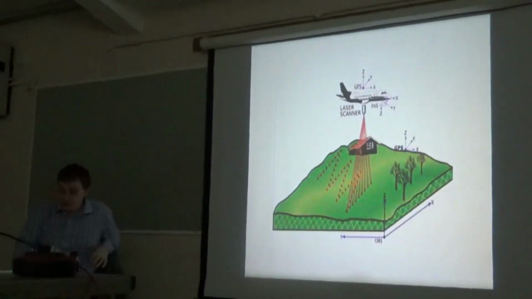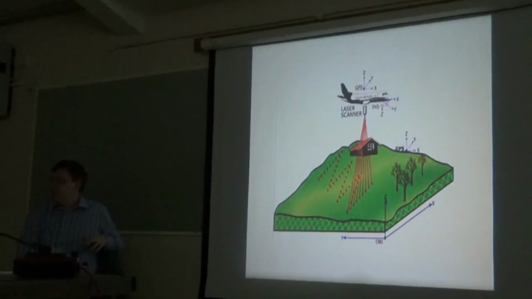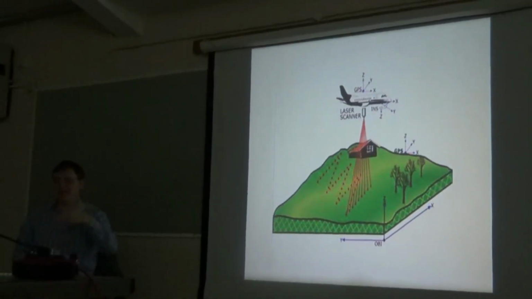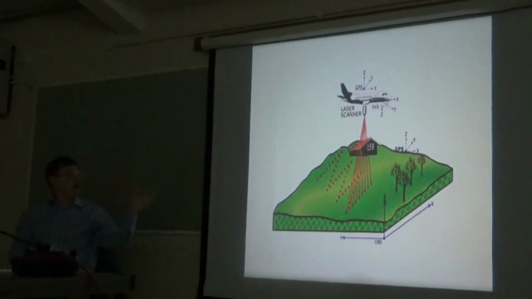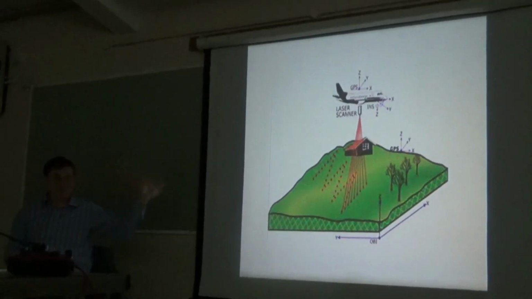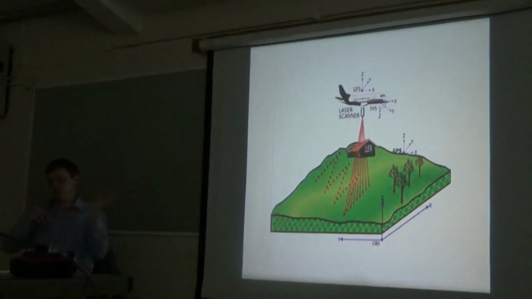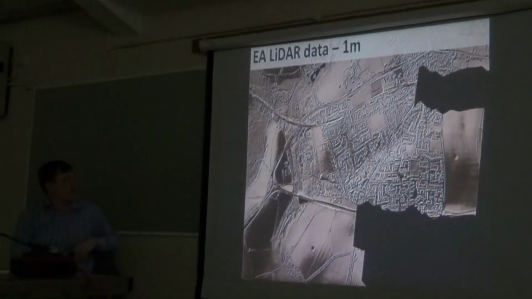The other way, or one of the other ways you can do elevation, is by something called LiDAR, which is basically the same as radar, but using light. So radar sends out a pulse of radio waves, which hits something and reflects back, and they time how long it takes, and with things like the speed of light and so on, you can work out how far away it is. LiDAR does exactly the same thing, but it does it with a laser, so it just shines a laser down to the ground, it bounces back up again, and you can do all sorts of complicated things to make it more accurate, but then you can get really accurate elevation models.